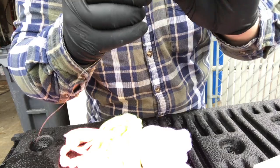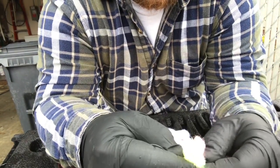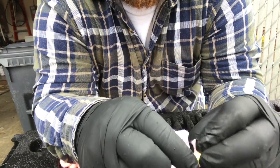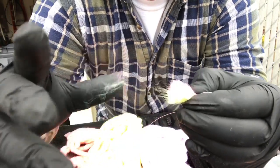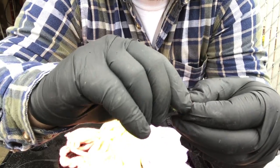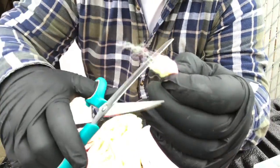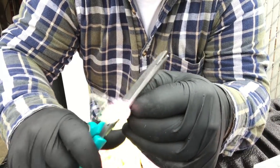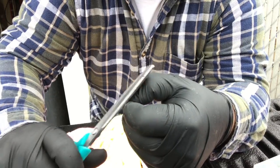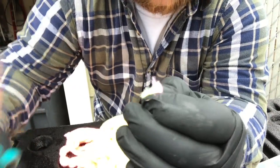Now what I'm going to do is turn the yarn to face the top. I'm going to pinch it really tight, and I'm going to pull it up near the top. This is important to make a nice little yarnie because you don't want to have to do a ton of cut work or else it takes forever. So now right next to my fingers, I'm going to cut that. Should have grabbed my better scissors. This is a pain in the butt with bad scissors, so always use better scissors.